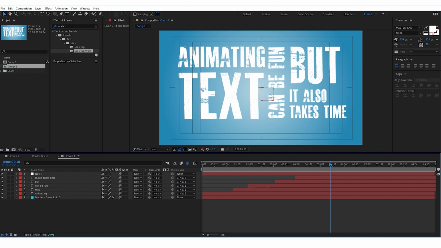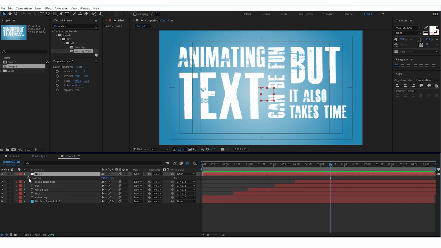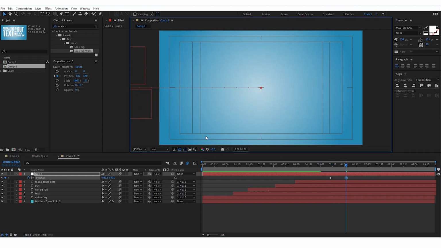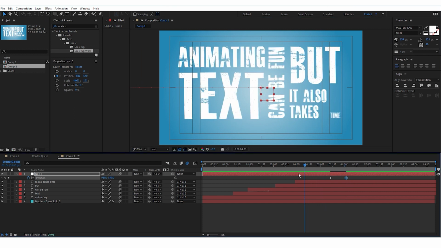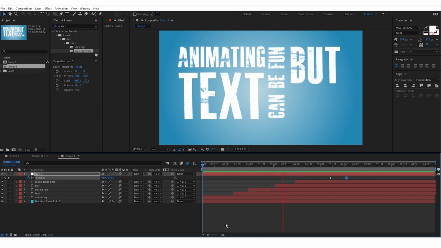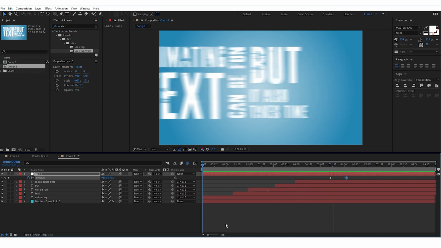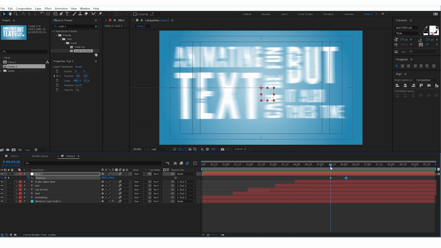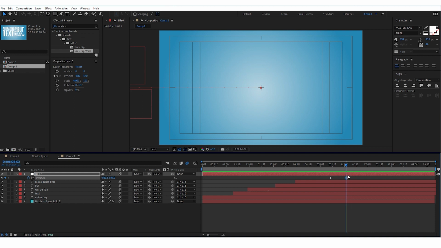I also had another animation in here, if I recall, where all this stuff slides out. That's another reason I take that null, because I can hit the position for the null and keyframe that, turn on the stopwatch, and move up a little bit and slide this right out of the frame. And there we go. Now let's watch. Animating text. Slides right out, allowing us to add in another word.